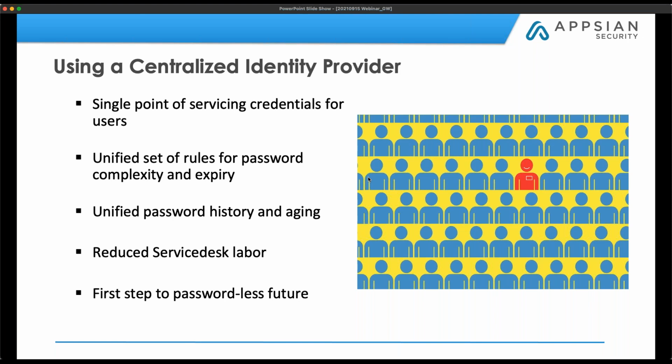And also, it's a lot easier when you don't have to worry about the user ID and passwords matching. It makes it a lot easier from that particular situation. They can just set up an account and tie the roles to those users, work on their permission list, boom, off they go. Which typically isn't something that your help desk is going to have to do. The help desk could quickly reset the password for them within the identity provider, and off they go. And it's another step to maybe the passwordless future that some organizations talk about.